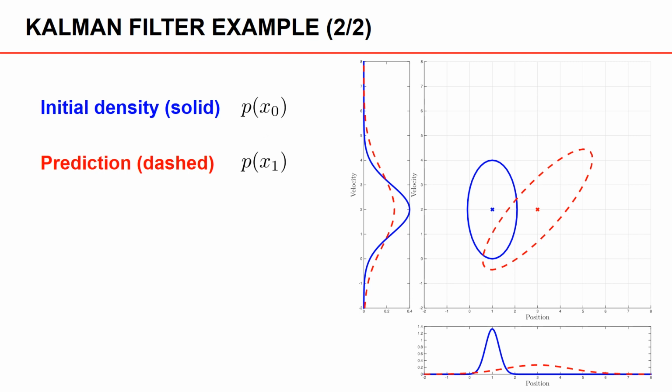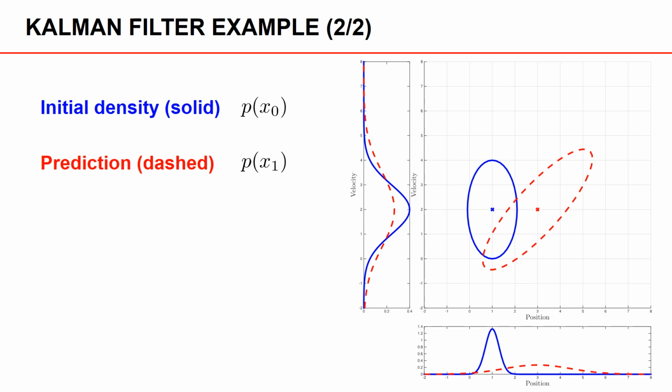In the prediction step, we used the motion model to predict the mean. We had an initial position of 1 meter and an initial velocity value of 2 meters per second. So the sampling time is 1 second, and that means that the predicted position is 1 meter plus 1 second times the velocity, which is 2 meters per second. And therefore, we get a predicted position equal to 3 meters. Since we're using a constant velocity motion model, the predicted velocity remains the same. So the predicted velocity mean is, of course, 2 meters per second.